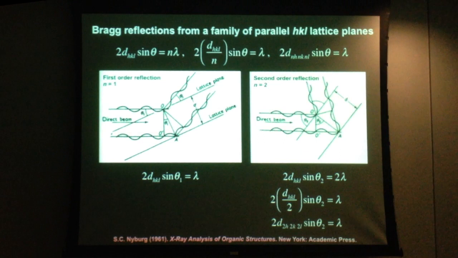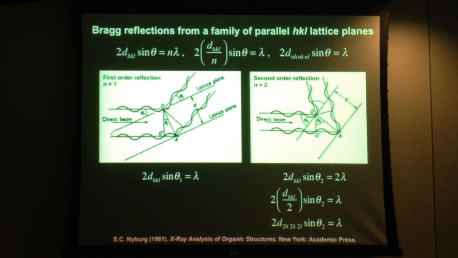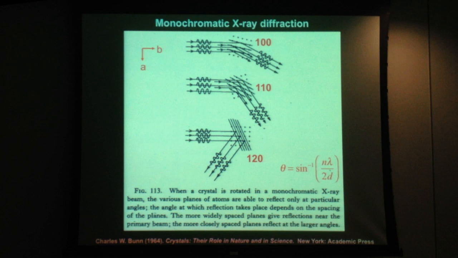This is an illustration of the same thing in a little more detail. A first order reflection compared to a second order reflection, and the difference in scattering angle is given by the difference between these two illustrations, between the two situations. And so that's summarized here. If we consider first, for a given wavelength, so all these incident wavelengths are the same, the first order diffraction comes off at this somewhat lower scattering angle.